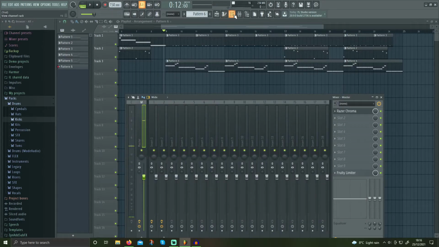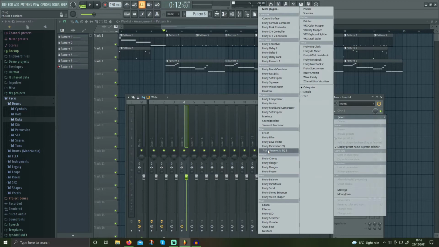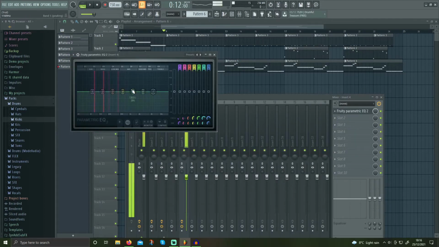And then I'm going to route this to insert 4. Pop a quick EQ on it. Make sure it's just that low end that's popping through. I can actually change the bandwidth of this, can I? Let's go up a bit so that the distortion comes through.